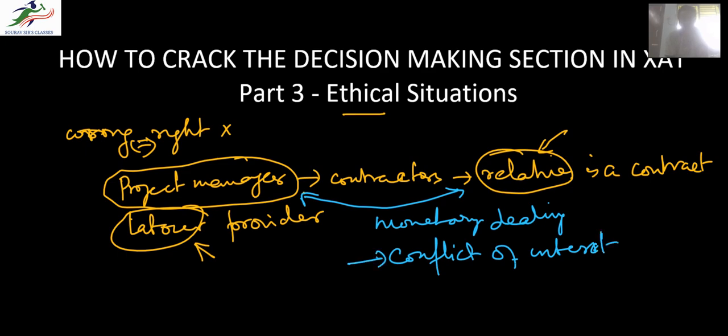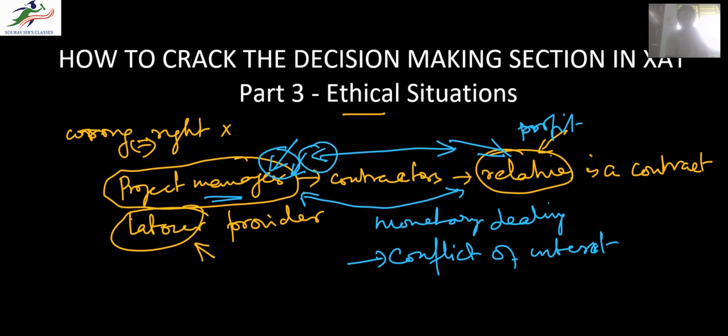That means your interest is to ensure that the project is completed on time, and your relative's interest is to gain profit from his business. Now, because you are an employee, you have a connection with your relative and you have a connection with your job, and therefore you have a conflict of interest, because his interest of making a profit clashes with your interest of getting the project completed.